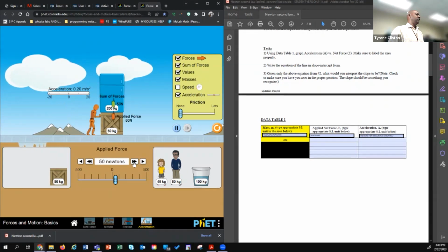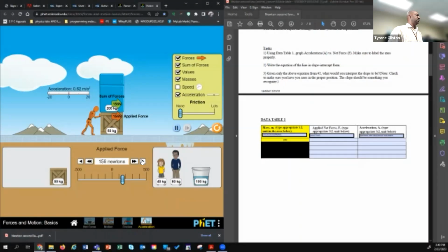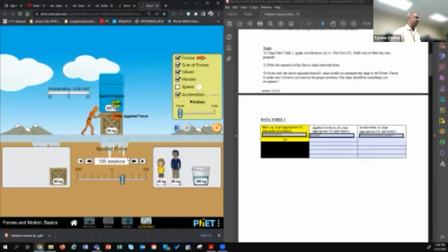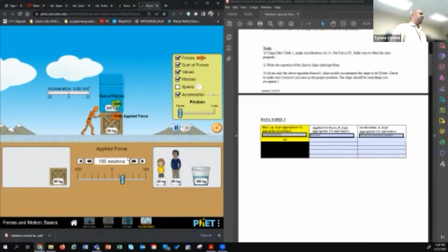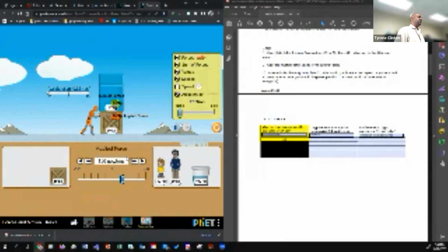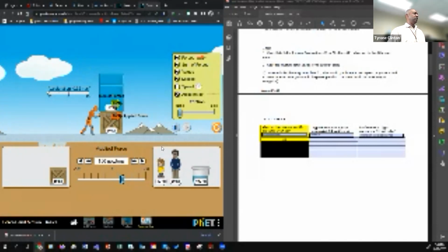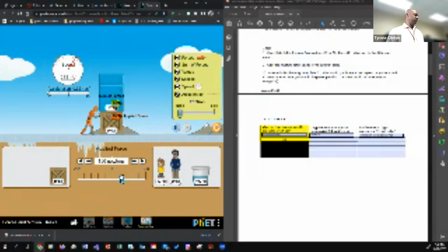And there's a couple ways you can apply force. You can apply force using these little double arrows here, which increment by 50, or you can hit this little single arrow, which increments by 1. So it's up to you, however you want to do this. You might want to see a little bit tighter, denser values. I would suggest that you kind of space them out. And then you're going to want to lock down on what that acceleration is. Now, this thing is accelerating, which means that the speed is constantly increasing.